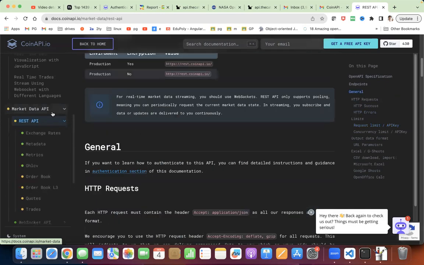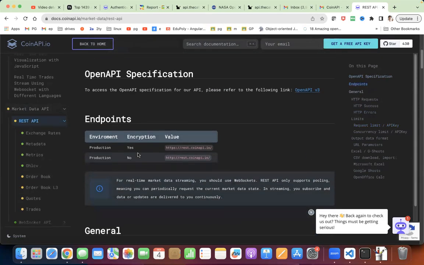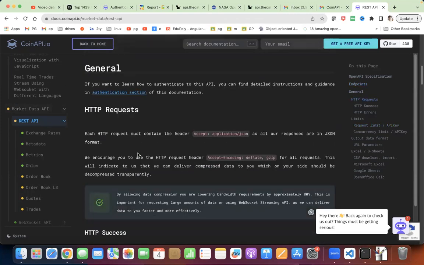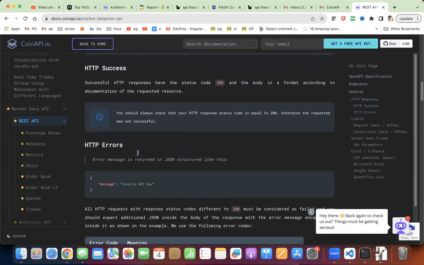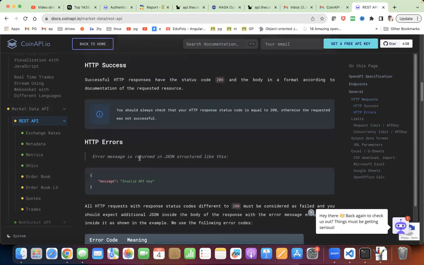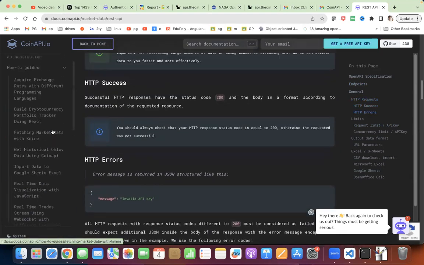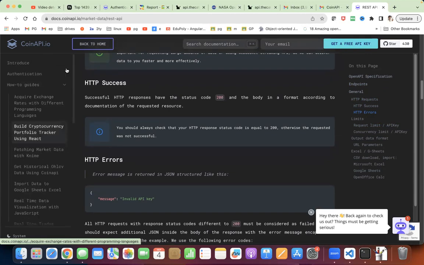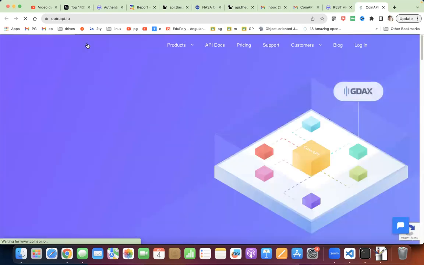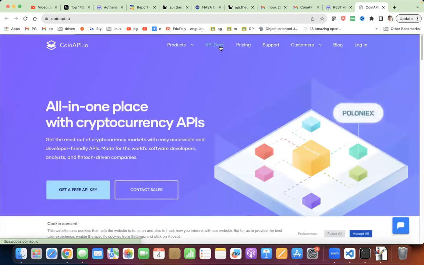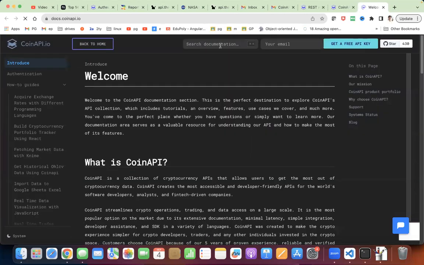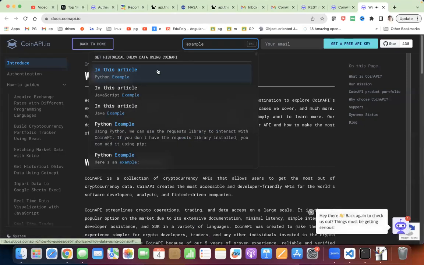How to send it and what data we can get. REST API, market API data. For a general request, here are the examples. Wait a minute, I got the API key, that's well and good. We need the API docs. This is the API docs. Example.